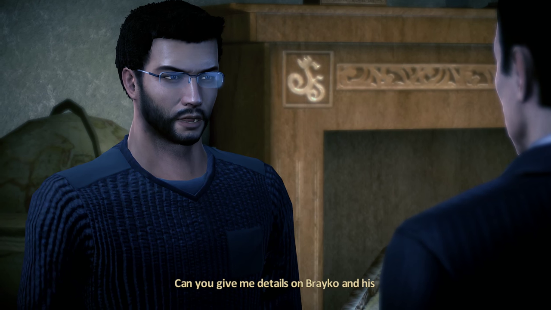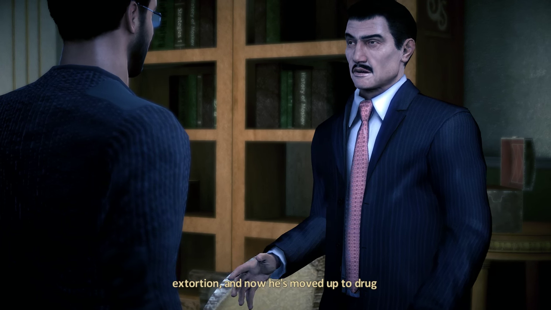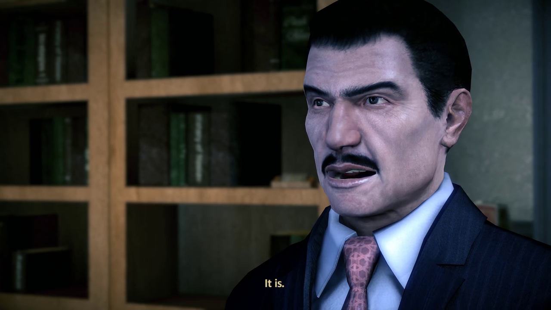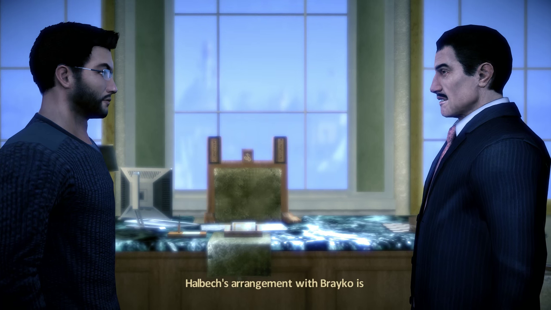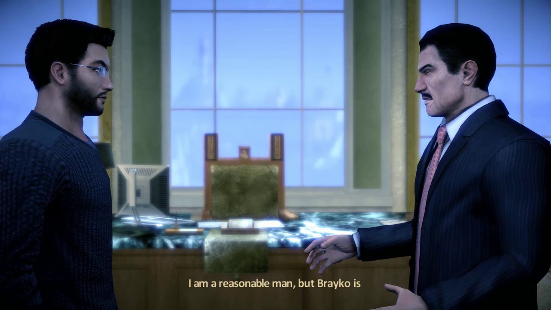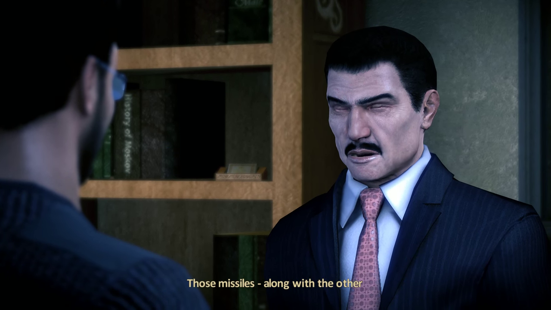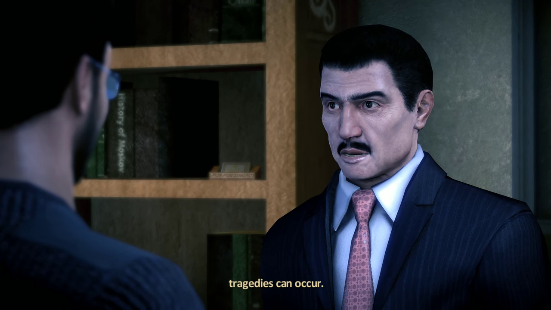Can you give me details on Breko and his operation? He started out in prostitution and extortion, and now he's moved up to drug smuggling. What about weapon trafficking? The Halbeck angle sounds new. It is. If the angle is profitable, however, Breko is an eager student. Halbeck's arrangement with Breko is going to cause repercussions. I'm a reasonable man, but Breko is dangerous. He will sell to anyone, provided they have the money. Those missiles, along with the other Halbeck munitions, could end up in places where greater tragedies can occur.